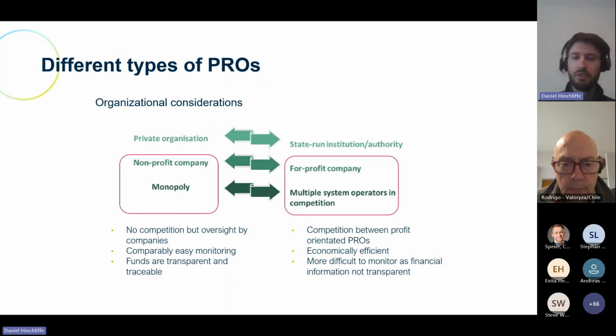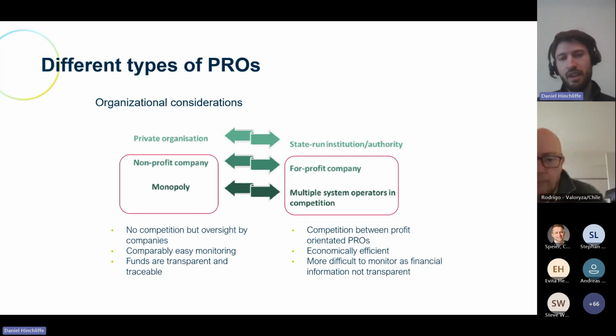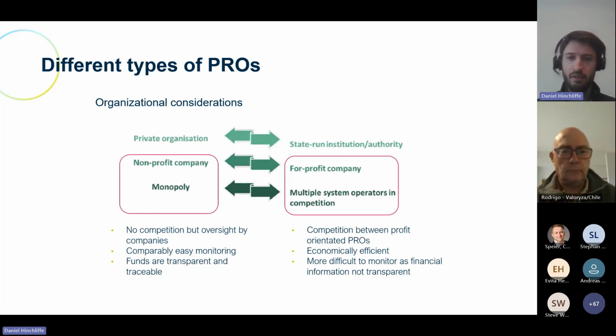because there's no competition. And the alternative that we have is countries where there's a for-profit company, PRO, in competition with other PROs. And you might, for instance, have 10 different PROs in a country competing with each other to get clients to be responsible for the different producers and importers. And this means that they then reduce their costs, become more economically efficient. But at the same time, you then lose some of the transparency that you have in your system in terms of the financing, the funds that are available to manage the system. So these are the two different kinds of PROs. And of course, which one you have influences a little bit the monitoring in the system. But this is just something to be aware of before we now go into the data needs.